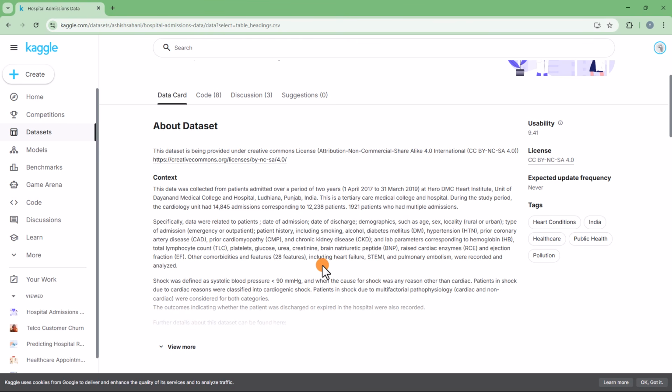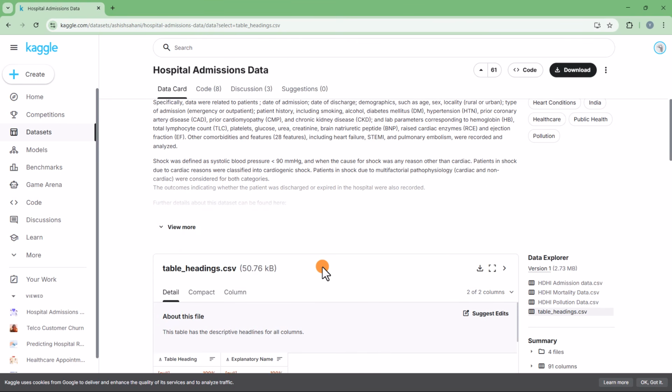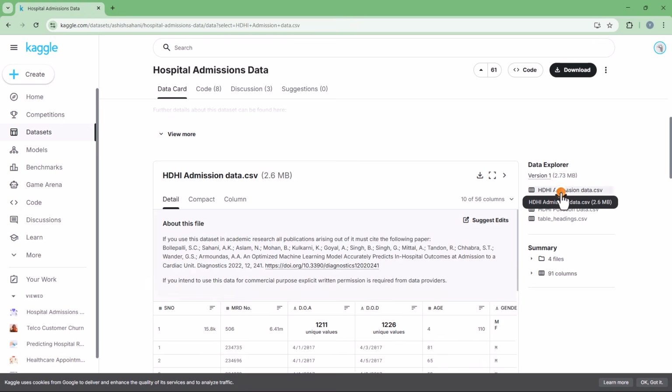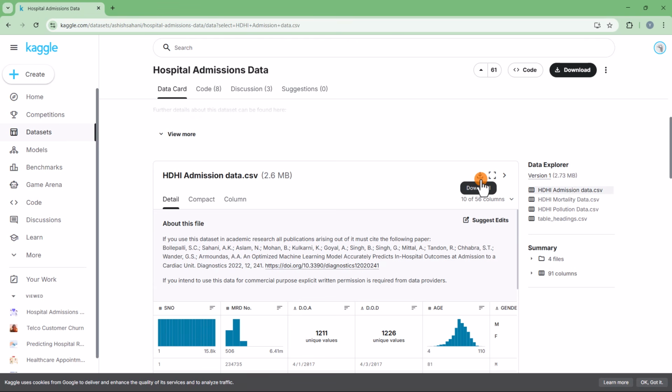Another important thing is that if you come down here, there's an option for us to download the dataset we want to work with. So let's change this to admission dataset, and once you click on download, this is going to download the CSV dataset that we'll be using in the portfolio project. Right now for our workflow, I've shown us how to get the data.